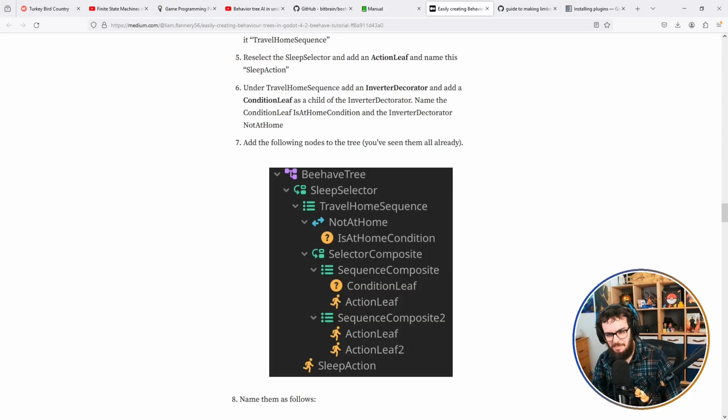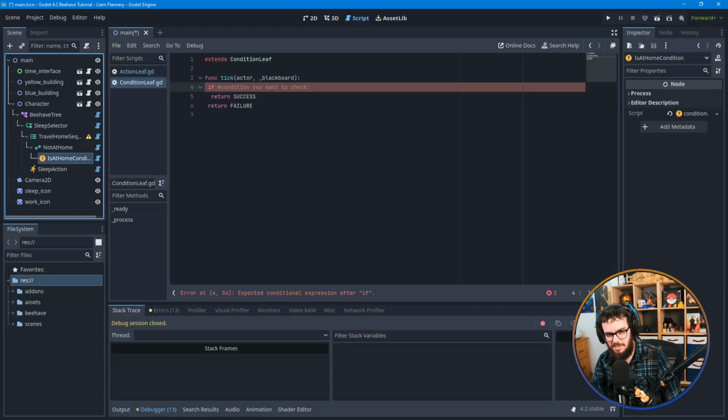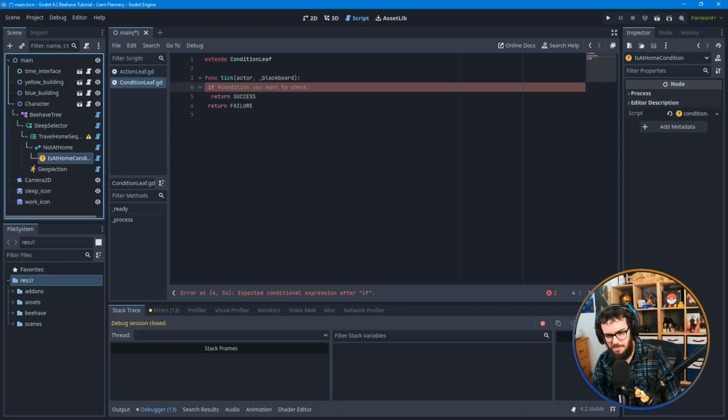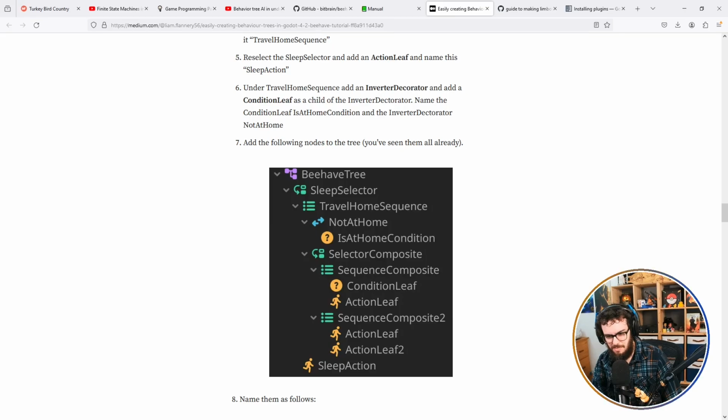So we have the main behave tree, then we have the sleep selector, and everything is contained within the sleep selector. We have the travel home sequence. And then it looks like we have all of this done. We have not at home, we have is at home, and then we also have the sleep action. So then it's like this entire chunk we're missing.